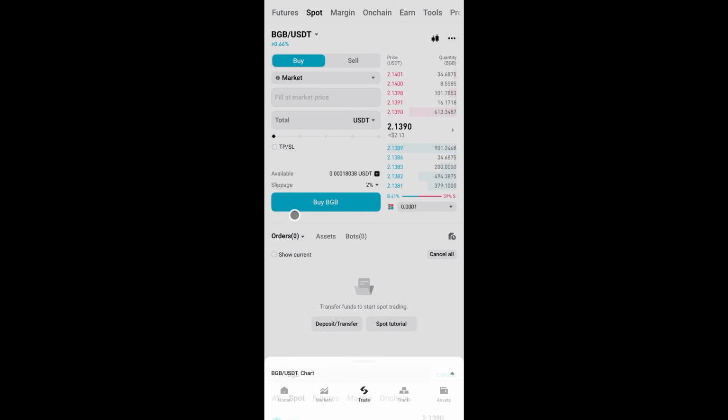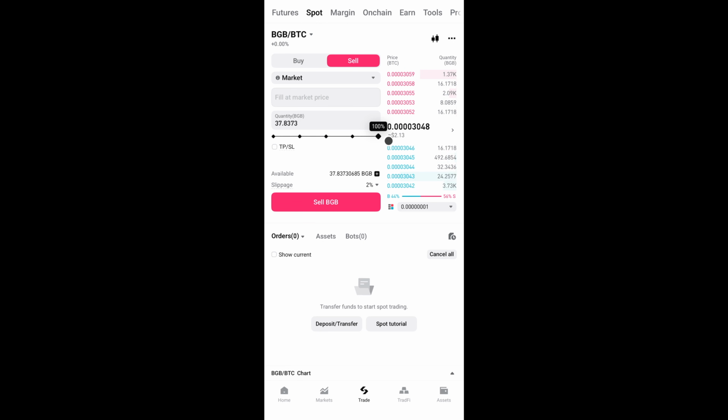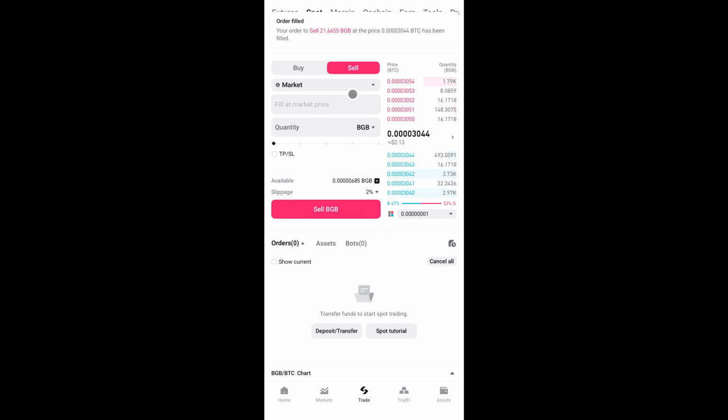All right, so we're gonna sell this BGB to BTC. As you can see, we don't have any BTC, so we're gonna sell 100% of it like this, to BTC. Straightforward like this, and you still have like 6 minutes to complete this triangular crypto arbitrage. Very cool stuff.